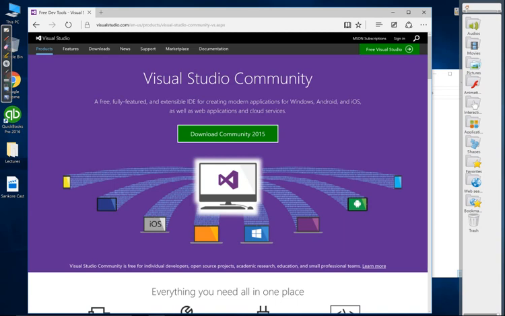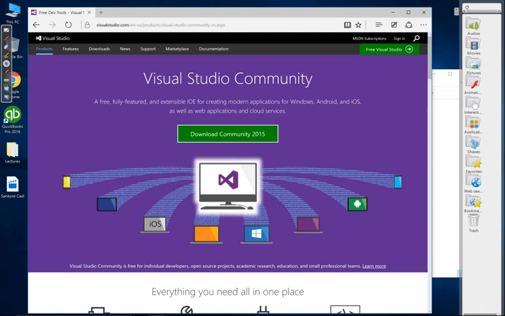Something very important I need to point out to you when you run that downloaded file. The first thing that pops up is this little window that gives you some options. It's basically going to ask you if you want to install the standard version of the software, or if you want to install some custom features. Make sure, this is very important, that you choose the custom installation.